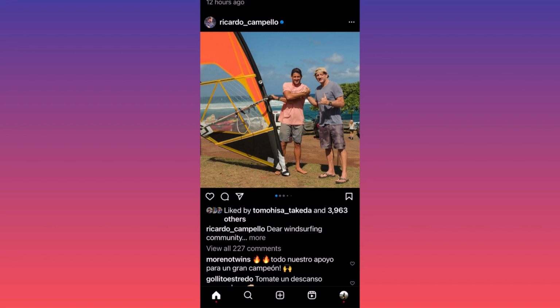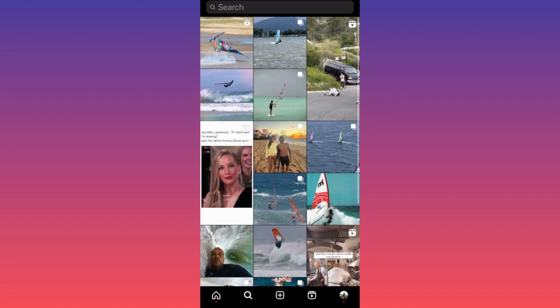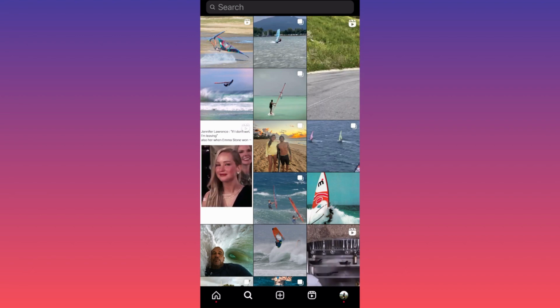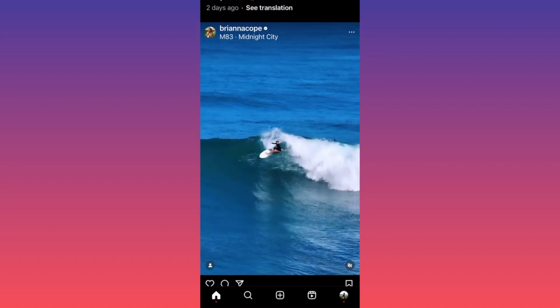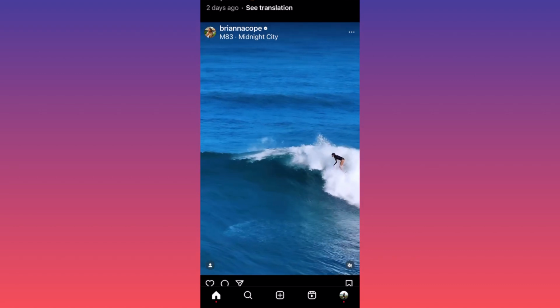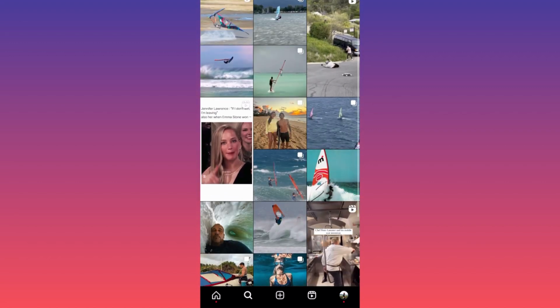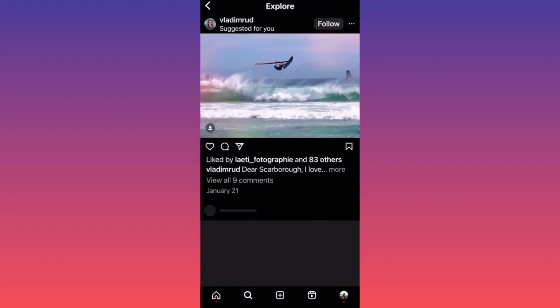If you want to see content from people that you don't follow, but there's similar content to yours, you have to click on the next icon, which is the magnifying glass. When you click on the magnifying glass, over here you will see content from people that I don't follow, but you probably notice the content is very similar. If I go back to my content, you will see I follow people in the windsurf niche, right? Like water sports, like riding the waves. And when I click back to the magnifying glass, and go on the actual strangers post, I'm recommended the same post. You see, suggested for you.